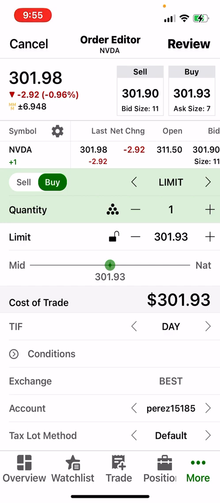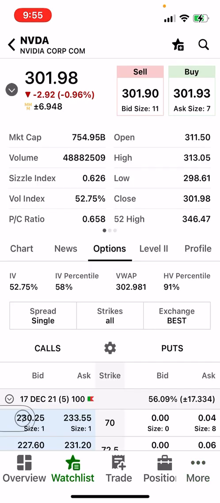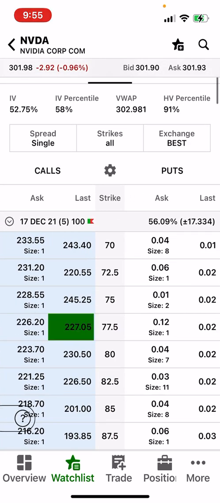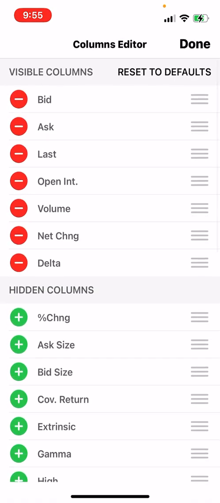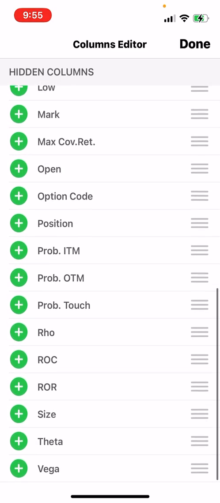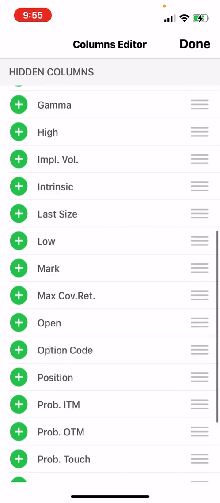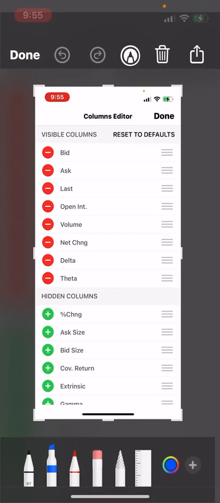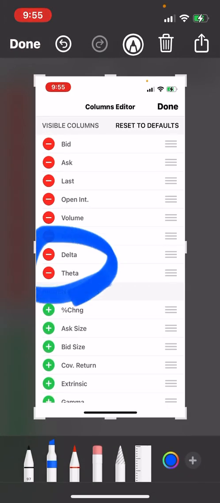So what options traders do, and when I talk about traders, I talk about being a seller, because one of the biggest components of options is theta. And when we look over here at the options chain, let's see if I can add the biggest components. The biggest components are theta and delta, which is there. These two right here are the biggest components when trading options, right?